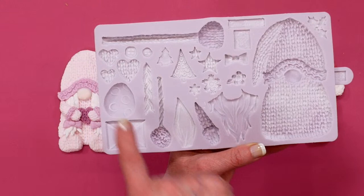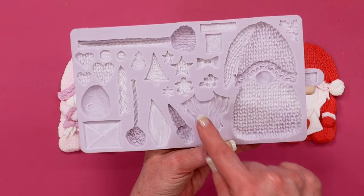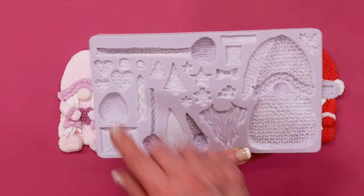There's also bunny ears, little bunny ears, which I'll show you, because I'm just going to make the first one as an Easter rabbit or whatever. And snowflakes there. Two little snowflakes as well for Christmas. So it's a bit sort of Christmas over there. I was trying to find everything then.